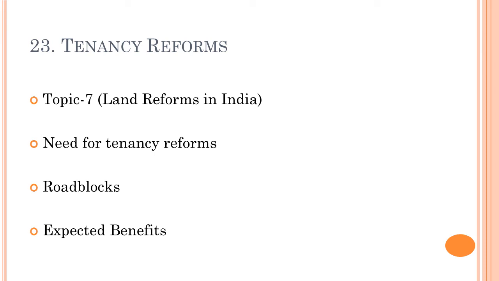Fine. And what is the fourth need? To encourage owners who are unable to cultivate to lease land to land banks. So that is the fourth need. But there are certain roadblocks also. So what are those roadblocks? The first roadblock is the lack of digitized data and land holding records with the government. If the government does not have any record, how will they go about tenancy reform, right? Government does not have proper data regarding land holdings.